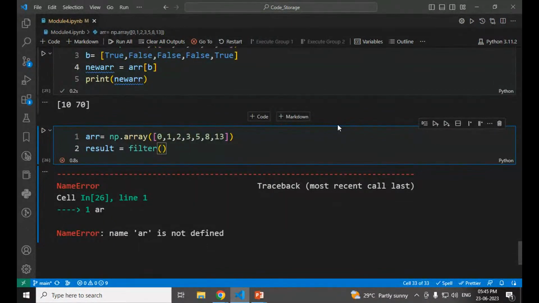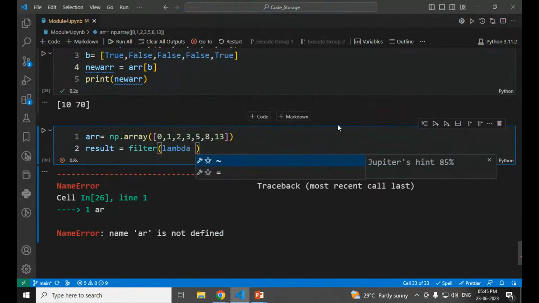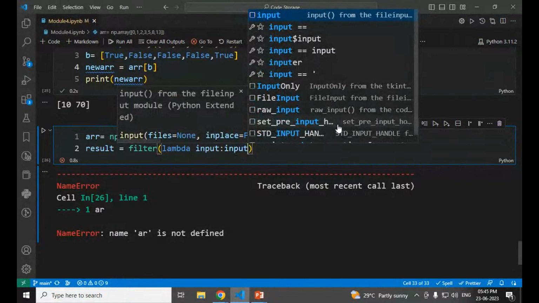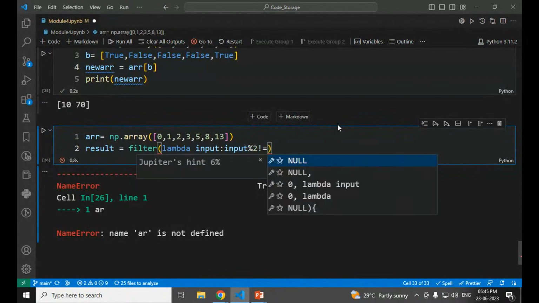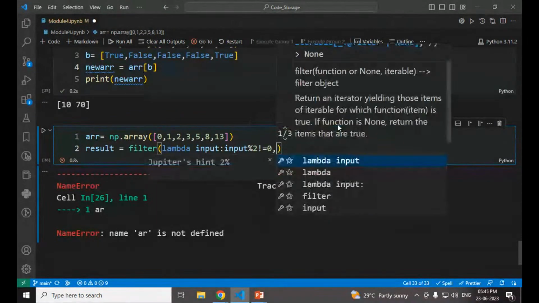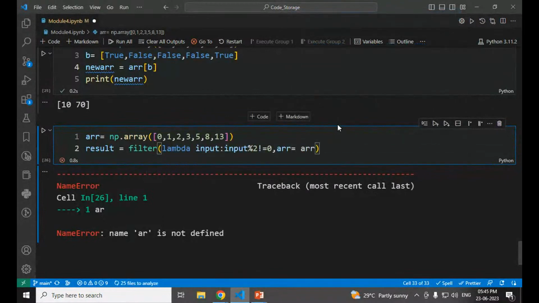I need to have a lambda function, with an input, x percent 2 not equal to 0, comma ARR. That is my sequence.